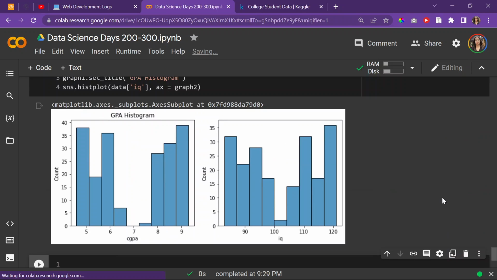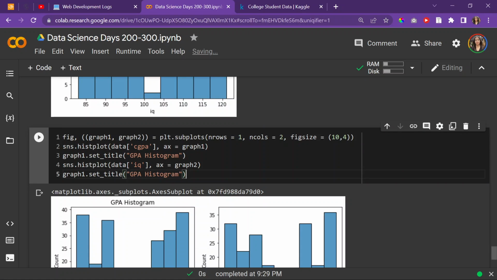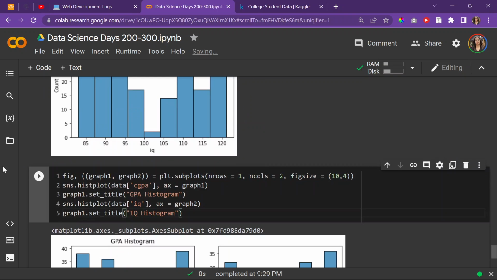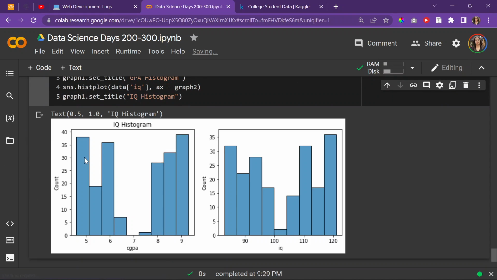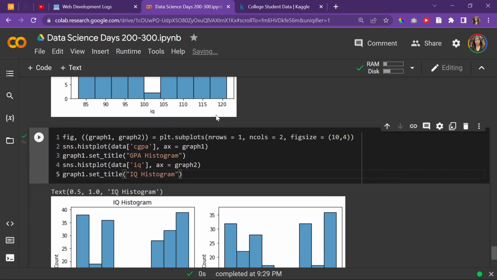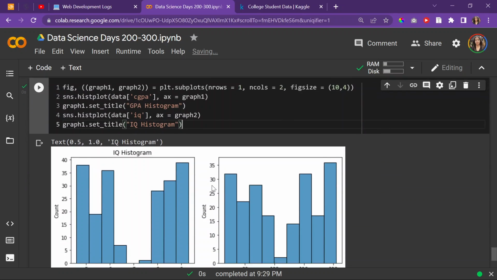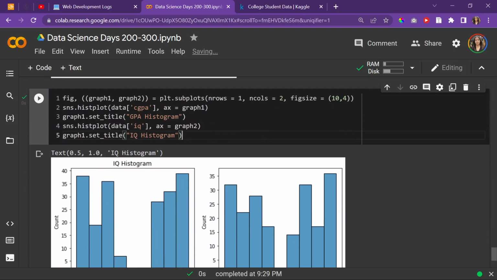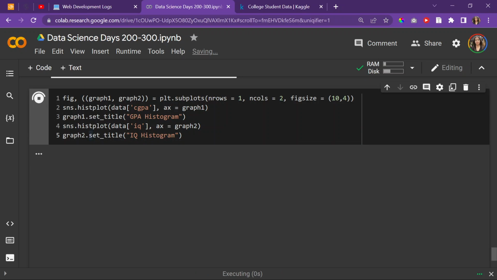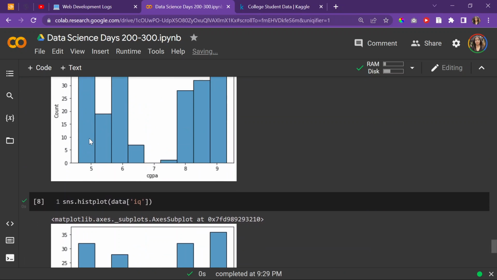It froze. Okay, delete that, go here, and then just do IQ. Was it GPA or IQ first? Yeah, it's like that, right? Okay, and now you can see everything is pretty nice. Yeah, I mean, maybe the only thing I would change, no, I'll leave it like that. It's fine. Oh wait, what happened? Why is it not there? Oh, it's because it's supposed to be graph 2. Now it should pop up. Okay, and that is a figure.